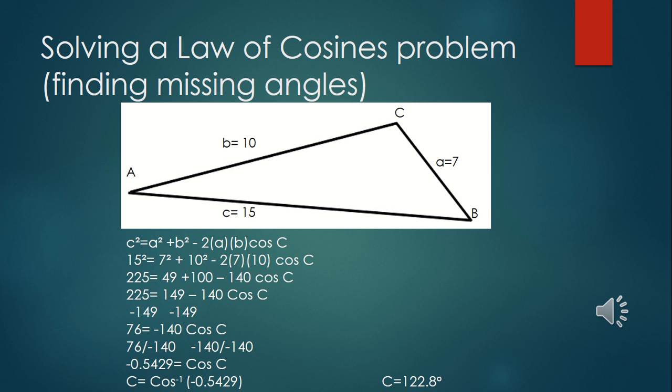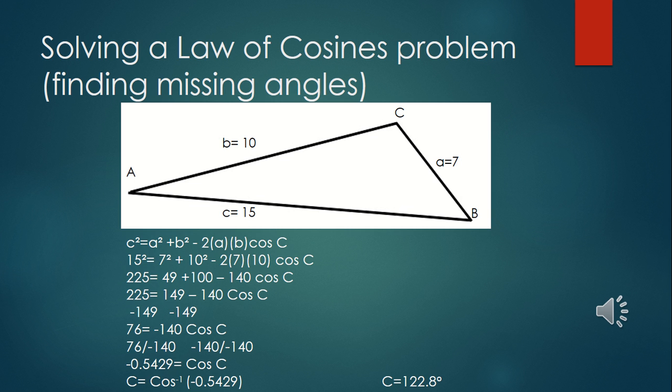So now, here you can tell that we have all three sides figured out, but we do not have any of the angles, which is a lot different from finding the sides. So we're going to be trying to find one of the angles here, and you don't want to pick just any of the angles. You want to pick the angle that's going to be the biggest. You can find out which one that is by looking at these sides, and the biggest side is going to correlate with the biggest angle. So if you look here, we have side C is 15, which is the biggest. So that means that angle C will be the biggest.